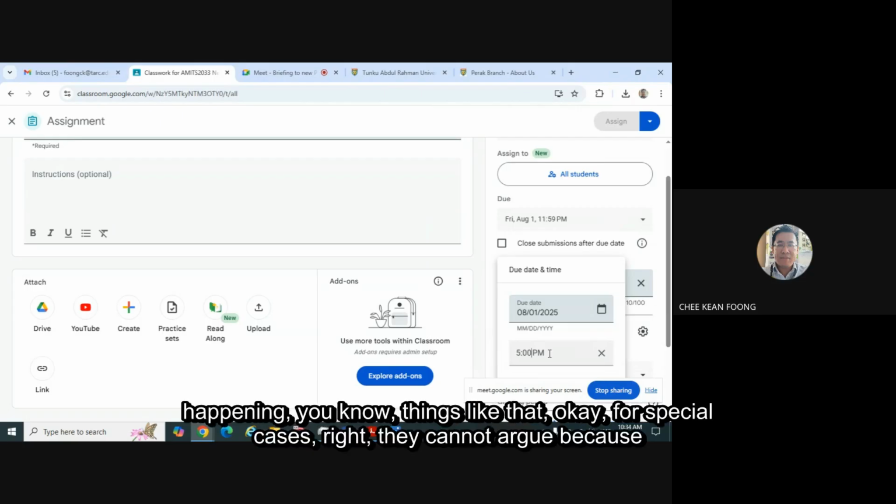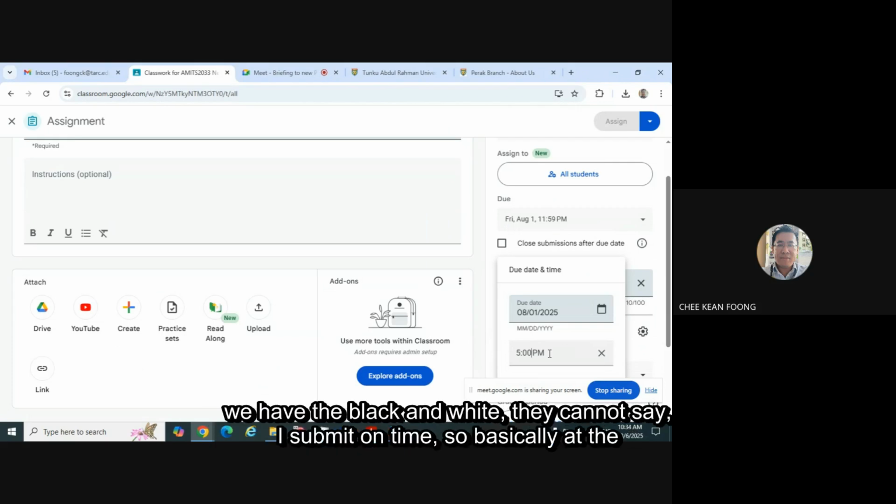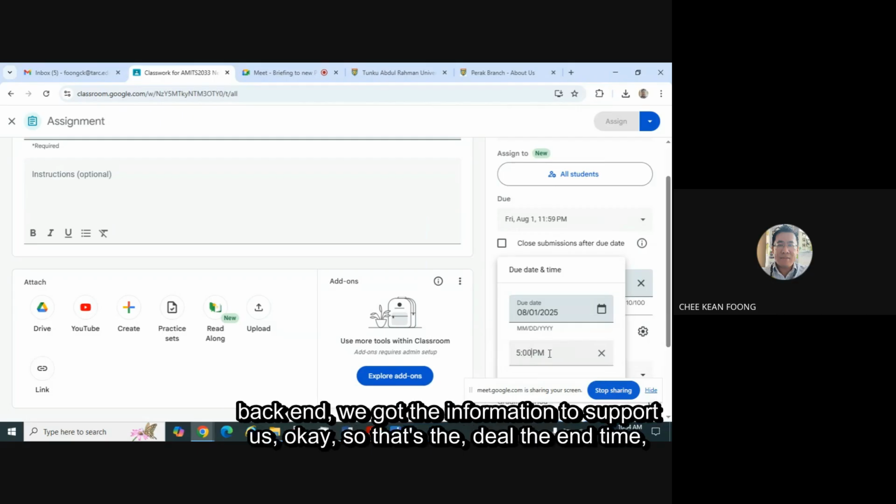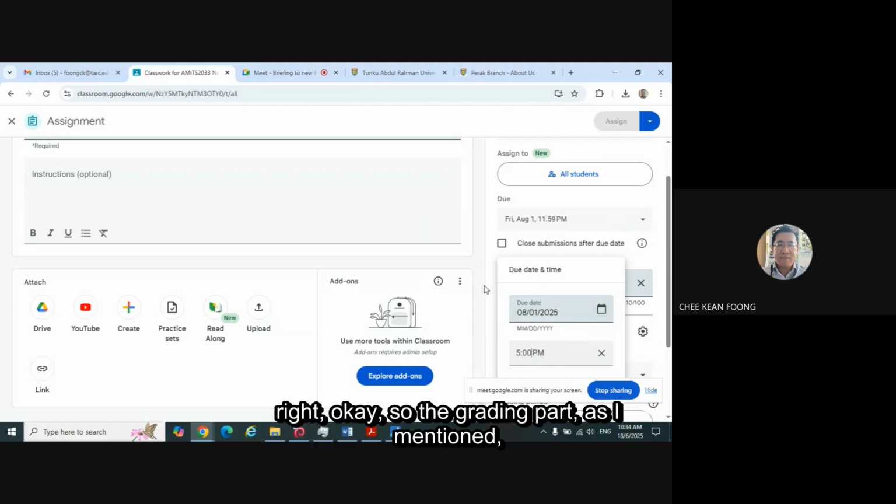Okay, for special cases, they cannot argue because we have it in black and white. They cannot say, hey, I submitted on time. So basically at the back end, we have the information to support us. Okay, so that's the due date and time.